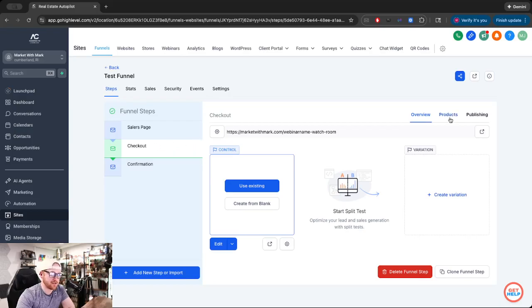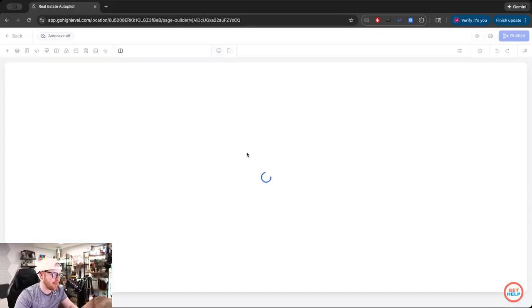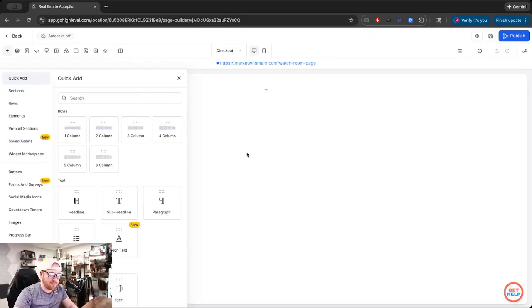So the first thing I like to do here is I just make sure I have my checkout element ready to go and make sure that HighLevel has order bumps enabled. So we're going to come in here and we're just going to start from a blank checkout. Now, if you haven't already, check out my, no pun intended, video on how to create a high converting checkout page. It's very simple and converts very well. I'll have it pop up around here and at the end of the video.